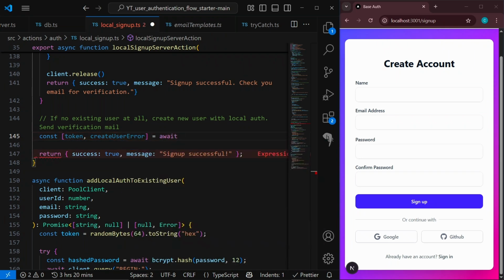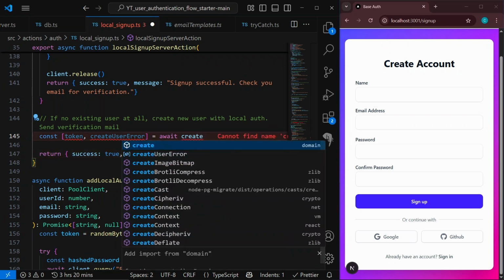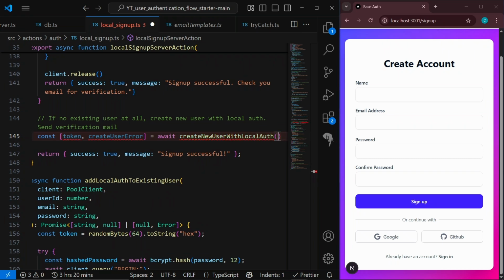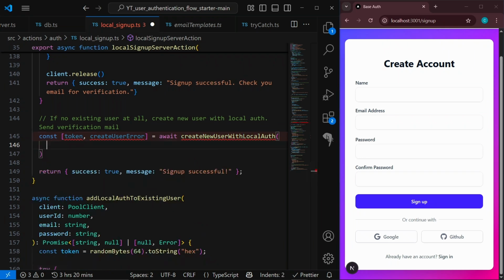We're going to call this function create new user with local auth. I made sure that the name of the function is descriptive. We first pass the database client, the connection, we pass the email, we pass the name of the user, and we're also going to pass the password.